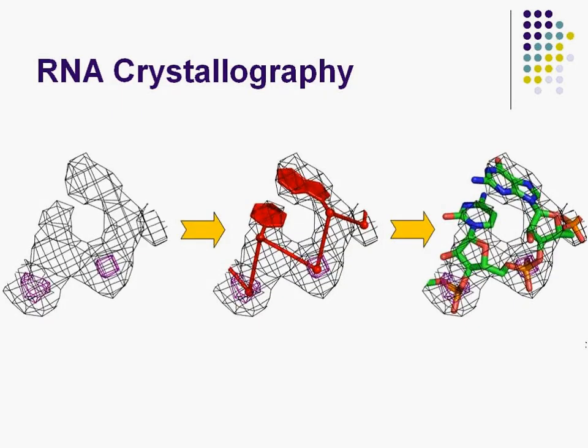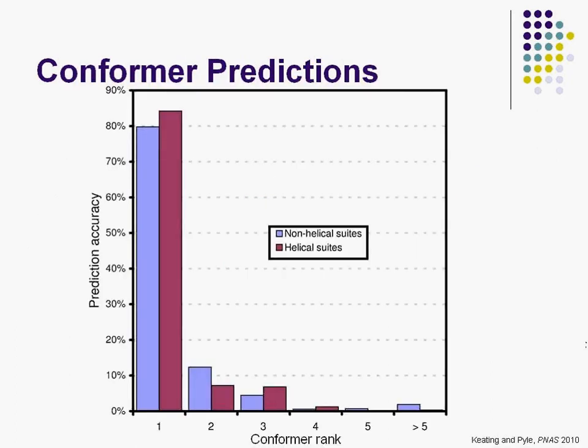The way that this prediction works is RCrane, for every single suite, let's say we're looking at this suite, will give you a list of guesses, which says the most likely conformer is 1a, the second most likely conformer is 1c, and the third most likely conformer is 4a. That gives me a really easy way to figure out how accurate these predictions are. I can set up solved crystal structures where I know what the conformer should be, feed them into RCrane, have it make guesses about the conformers using just phosphates and bases, and see how often the first guess was right, how often the second guess was right, how often the third guess was right.